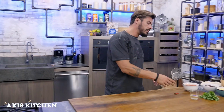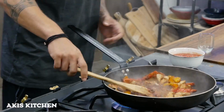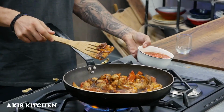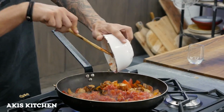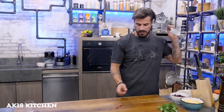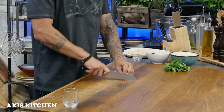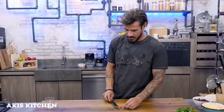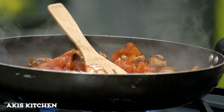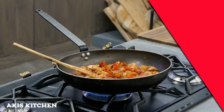And now it's time to deglaze the pan with some white wine, if you want. If you don't want to add any alcohol to your food, just add the tomato. We have tomato sauce here, and it's time to make this lovely stuffing a little bit spicy. So I have two chilies here with the seeds. I will add two chilies inside the sauce. And we have to wait about 10 minutes until the liquid evaporates.